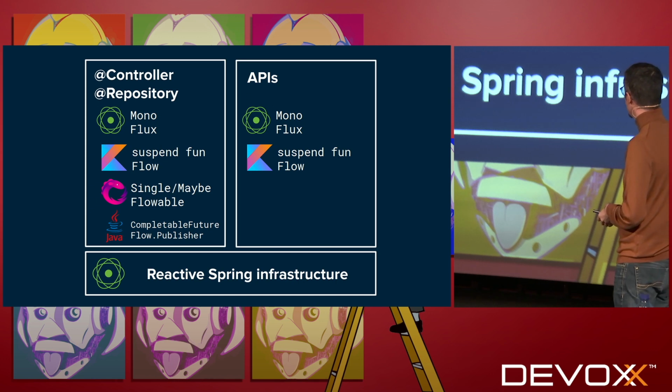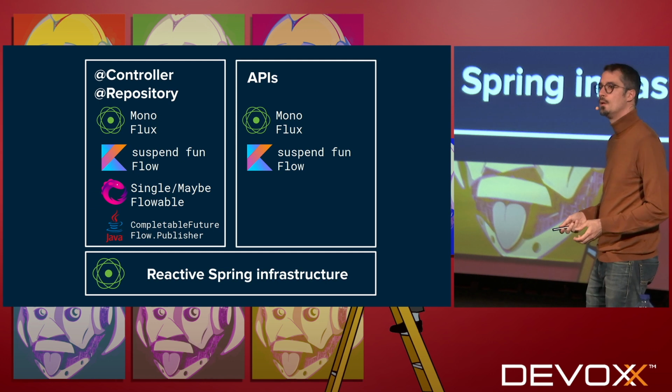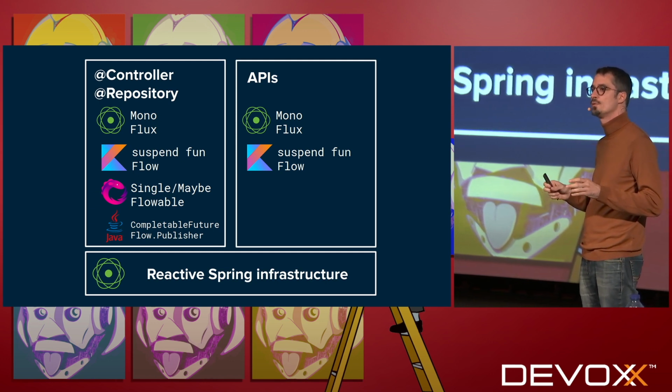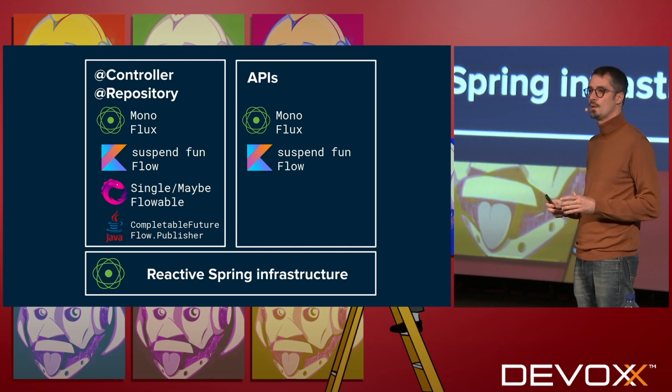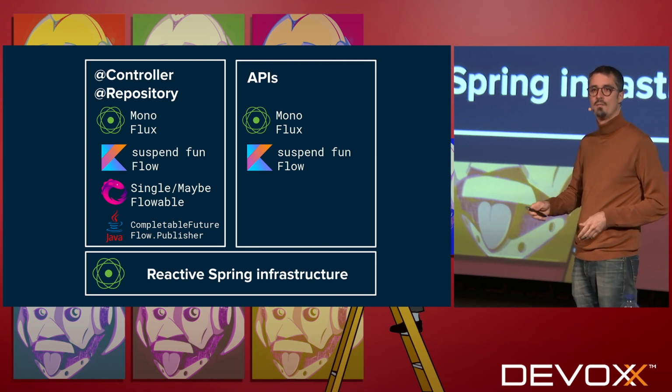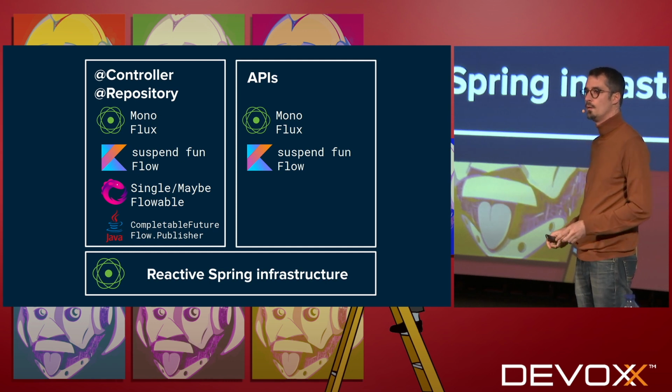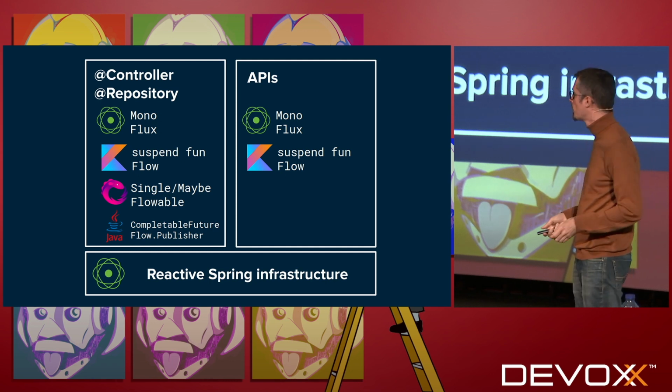So we have this Reactive Spring infrastructure, which is based on Reactor. And what I want to show with this diagram is that Reactor is used for two different purposes in our stack. It's the reactive foundation, so all the internals based on reactive streams are implemented with Reactor, Flux and Mono, schedulers, etc. And whatever asynchronous API you use, underneath, this Reactor reactive architecture is used.